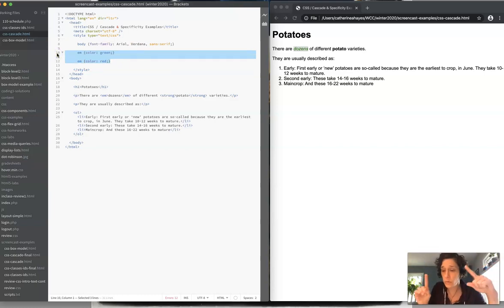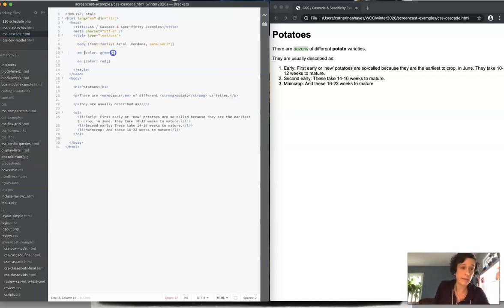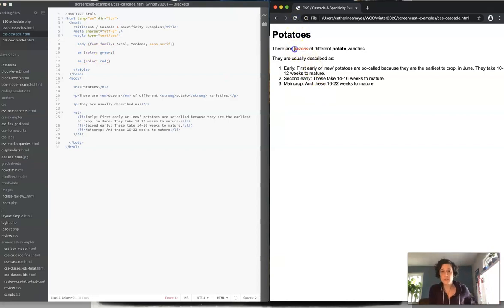I have two different rules applying to the same content, the same selector, and I've used either different CSS properties or the same property with a different value. We can see when I refresh that the one that wins is the red color, and that is because it shows up later in my document.